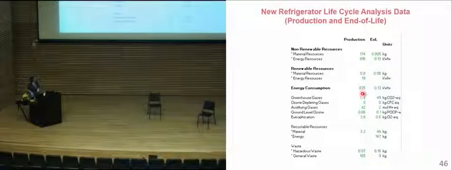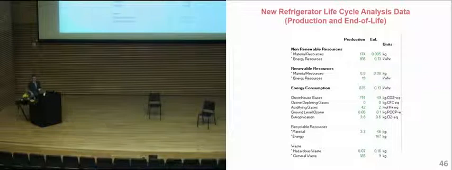Here, so here's the production. So that's 835 kilowatt hours. And then the end of life being 0.13. Okay, so we can just add that up, and we get the life cycle energy consumption for the new refrigerator. We can do the same thing for greenhouse gas emissions, sulfur emissions, and NOx emissions. Any questions on the life cycle energy consumption of the new refrigerator? It's pretty straightforward, right? Just addition.